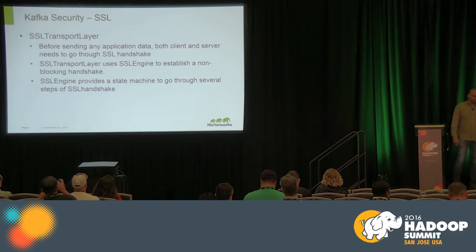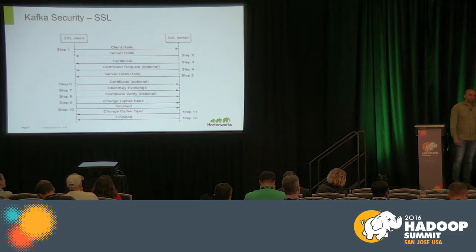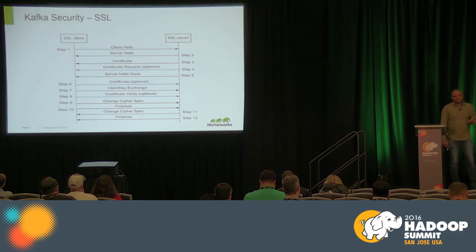So we went ahead and wrote the SSL transport layer. As part of the SSL transport layer, it's not as simple as opening an SSL socket channel, connecting to the endpoint, and just starting the internal handshake. We have to do the handshake ourselves in the networking layer in a non-blocking fashion. So whenever you open a producer client or a consumer client using the Java API, it establishes a socket channel connection first, before sending, let's say, a topic metadata request or any other Kafka request.